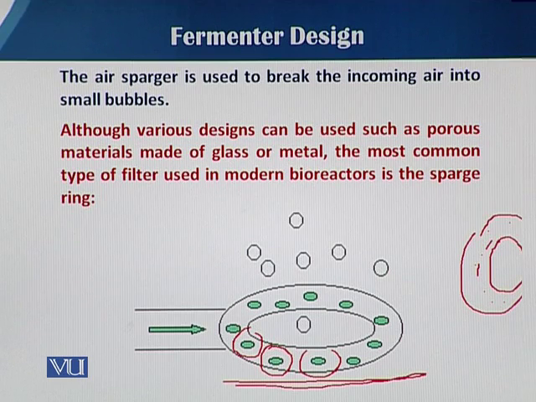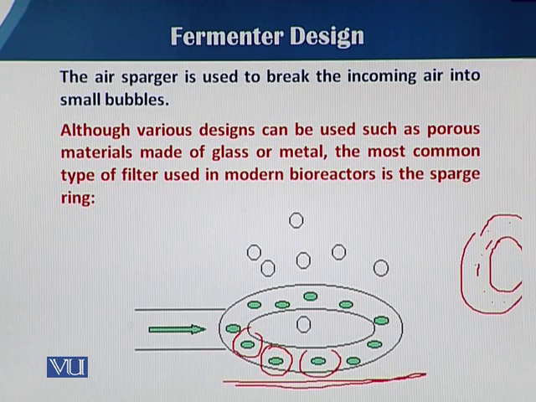In daily life, you can see this in a stove. Look at how the natural gas comes out of your stove. It has a different design and shape just to give an equal distribution. In the same way, in a fermentation system, the sparger gives an equal distribution of air into the fermentation vessel and gives a proper size and shape to the bubbles.